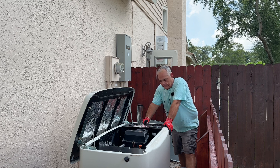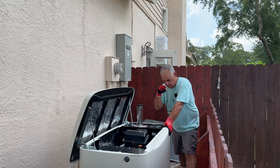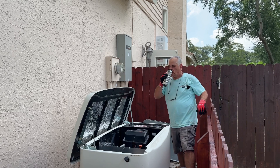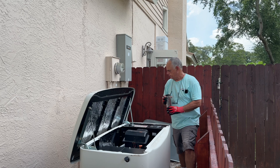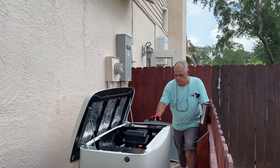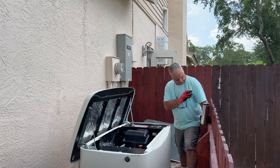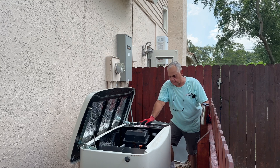If you run it — if you exercise the engine — it sounds perfect. So I'm going to start it up so you can hear how it runs in exercise mode without a load. All right, so you heard it run. It sounds perfect. You wouldn't think anything was wrong with it.